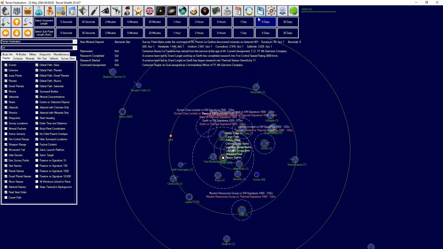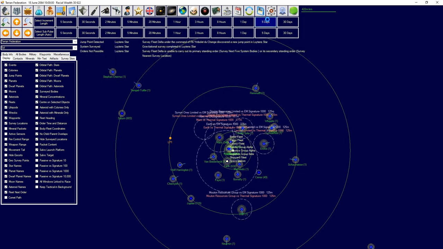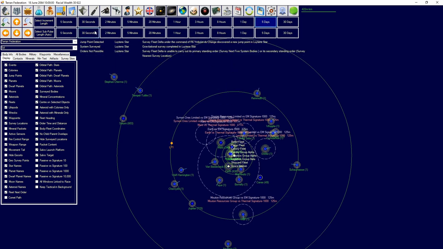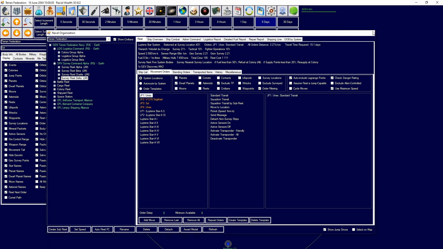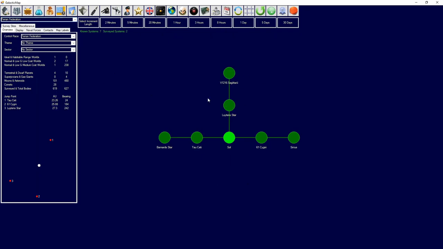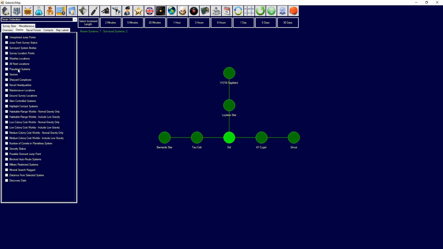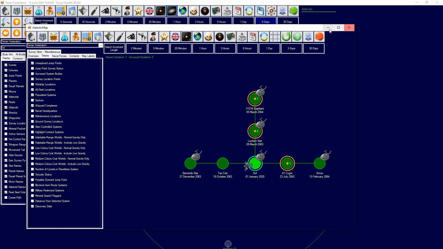We completed fire control speed, very good, and survey group Delta, gravitational survey completed of Luyten's Star, okay, good. And we're going to tell them to go through this jump point. So we're going to just keep exploration up. Let me turn on the display stuff really, really quick. All fleet locations, unexplored, and then shipyard complexes, discovery date. There we go. So now I can see we've got these systems with jump points that we can explore.